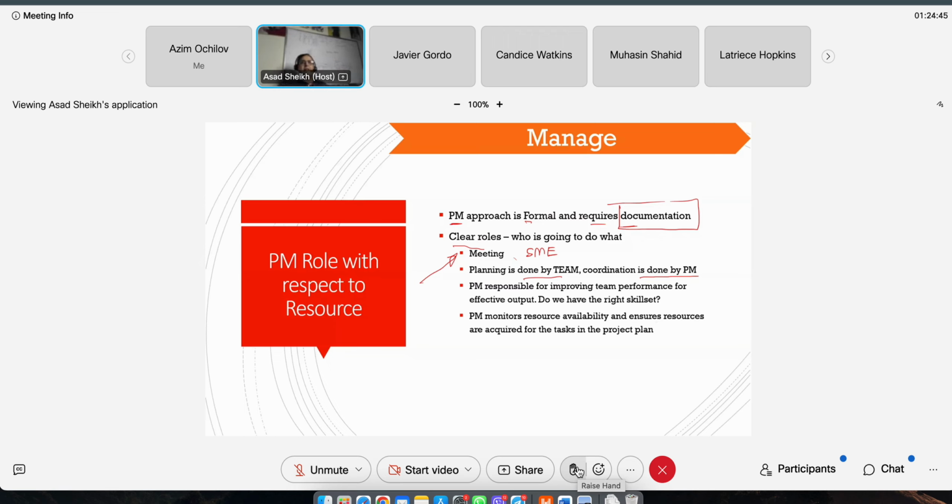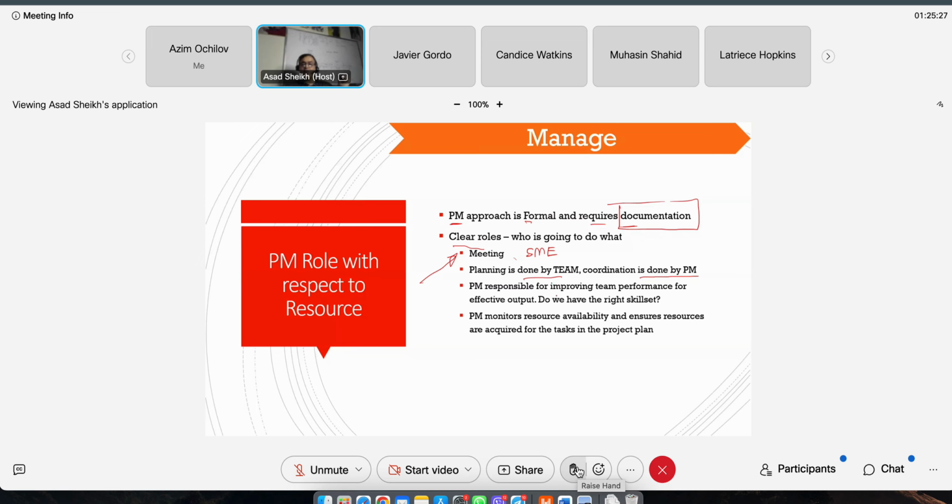He coordinates the issues, he coordinates the risks, escalates if there's escalation required. He is the one who is probably scheduling all the meetings, making sure they meet during planning, the sprint review with the customer, sprint planning with the team, and then the retrospective, and the daily 15-minute scrum calls, the daily calls in the agile. All of that is done by the PM, right?